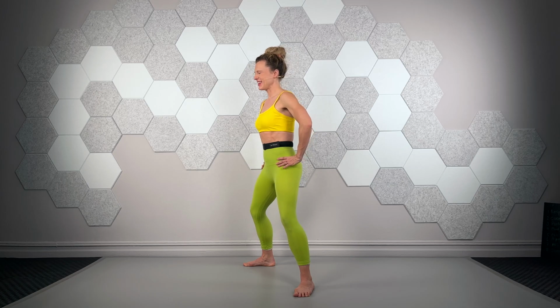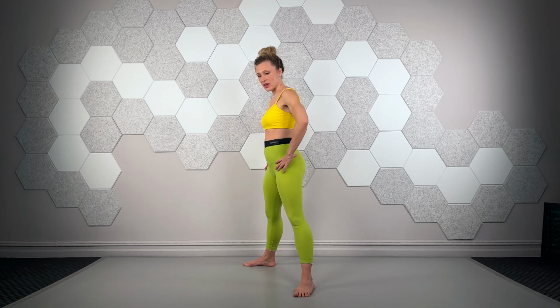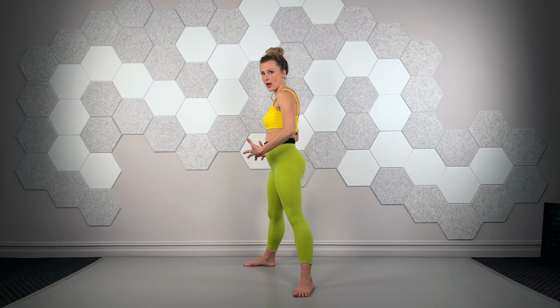You're holding for 2. 1, 2. Double inhale. 1, 2. Blow. You're holding for 4. 4, 3, 2, 4-beat mobility breath. 1, 2, 3, 4, and release, right? So we're getting that stretch on the pelvic floor. You saw my abdomen expand at that point, and I have several variations on that.